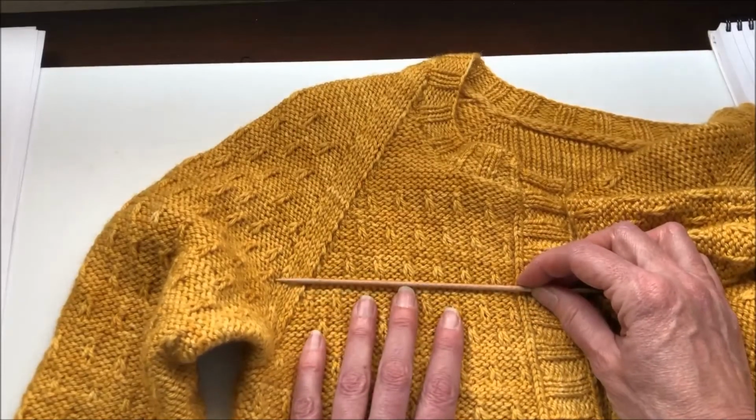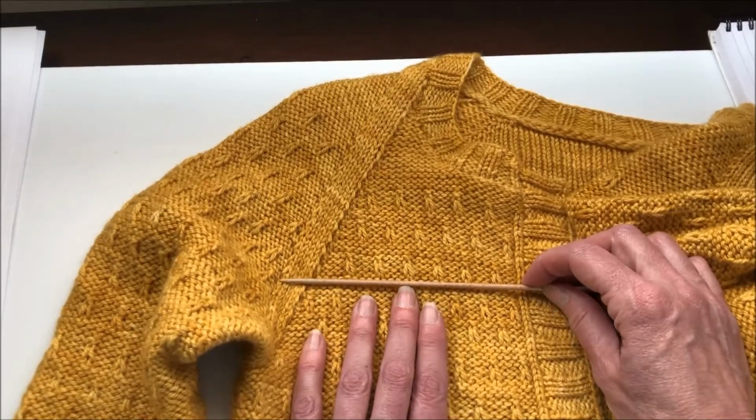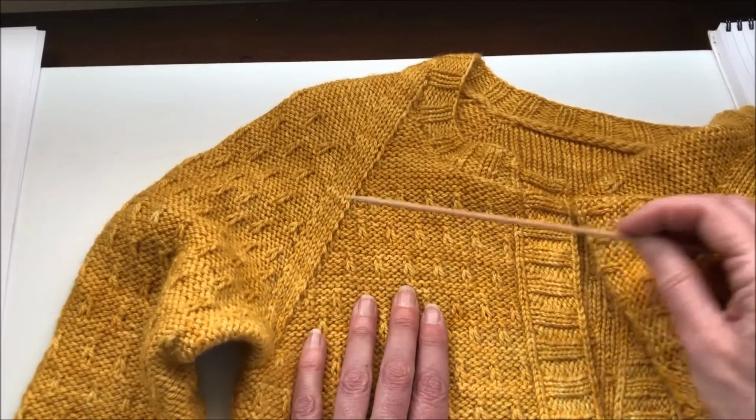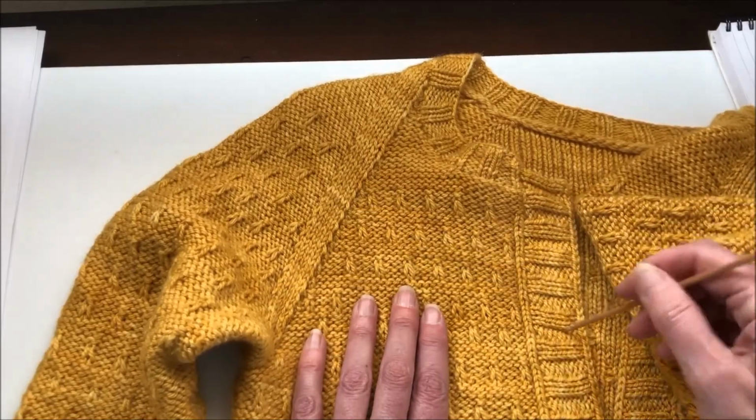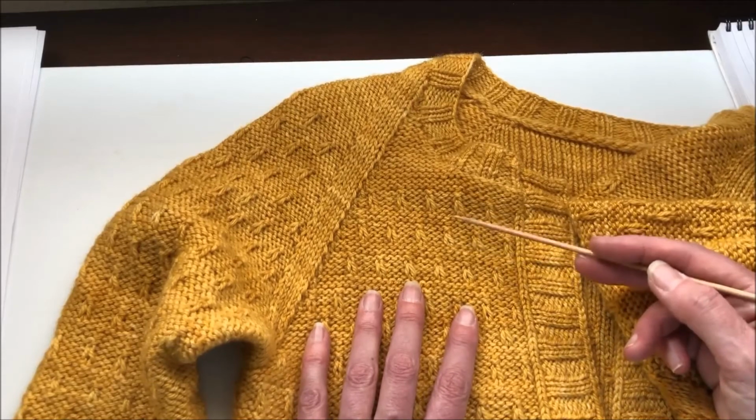So it's not required. You certainly don't have to do that. It's just something that might be a little bit easier for you to see how the pattern lines up without having to worry so much about, am I getting this straight? Am I getting this lined up?